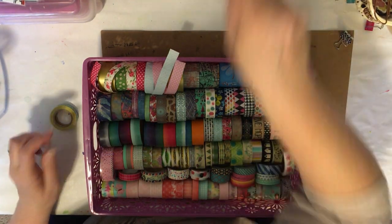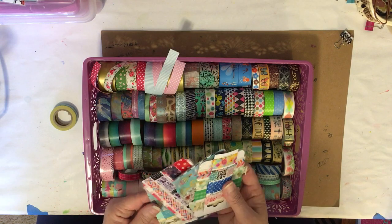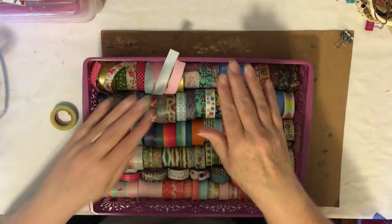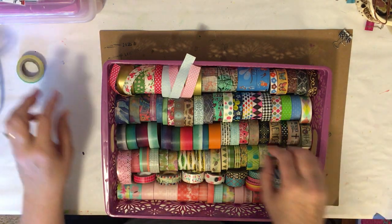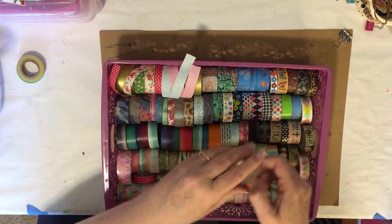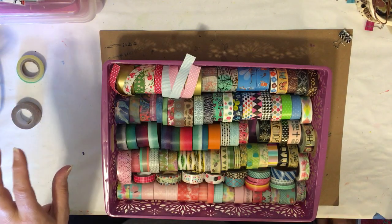So I got a few in that. I have washi samples from my friend Permita that I'm using. And this bin, which is now organized. And I got a whole pack over here for Sadie. And I'm going to take this out because I'm going to work on decorating my May inserts.